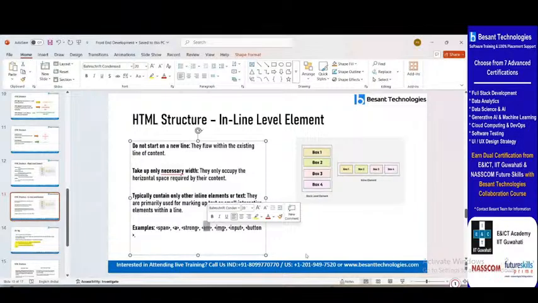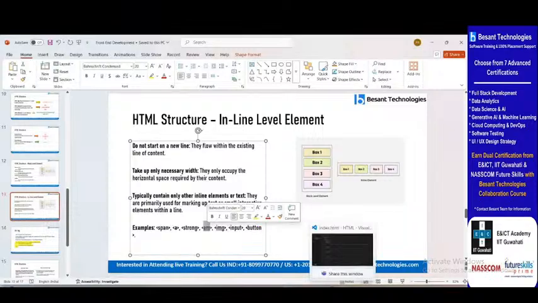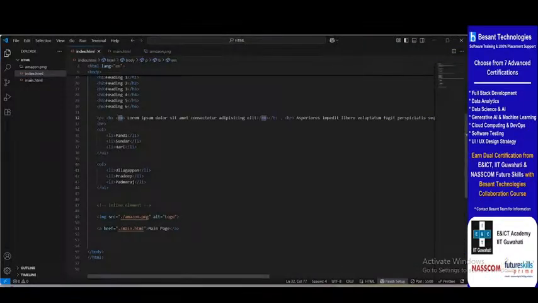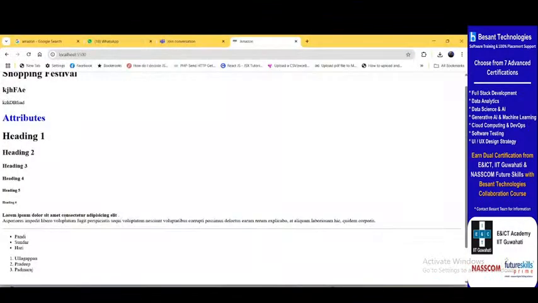And also strong will give bold content. In case of EM, I'm giving strong means the content will get bold. Okay, that is the purpose of the strong tag.